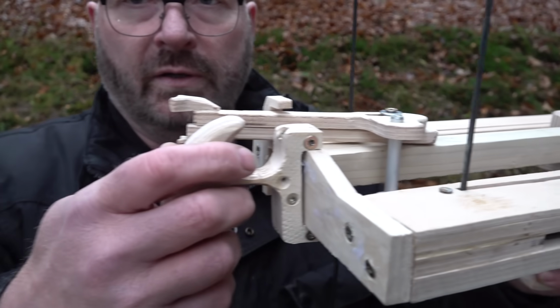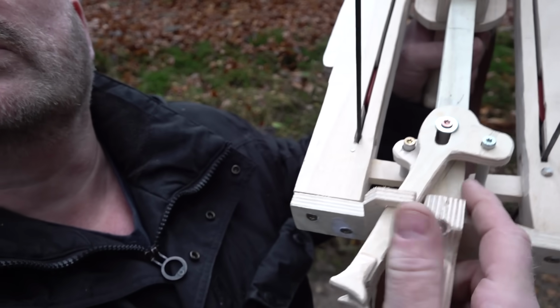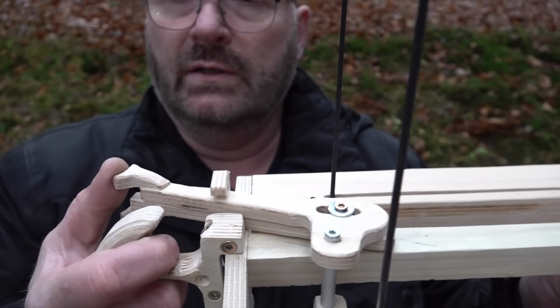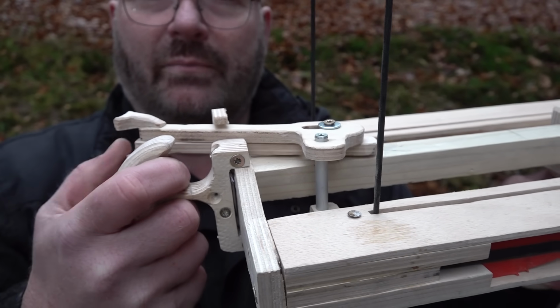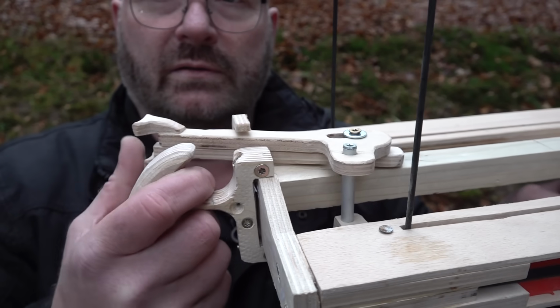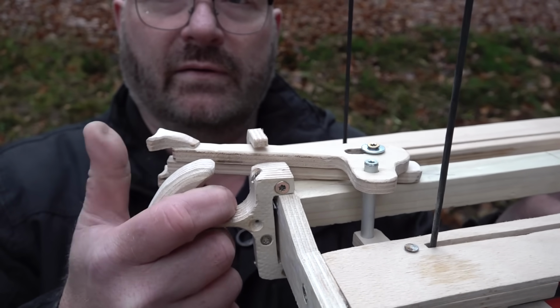What I also did is I had to solve the trigger challenge. And as you see, these are the triggers to the left and to the right. And they're operated by these little handles here. So this one releases the right barrel and this one releases the other barrel. And you can of course press them together. So left, right, or both together.